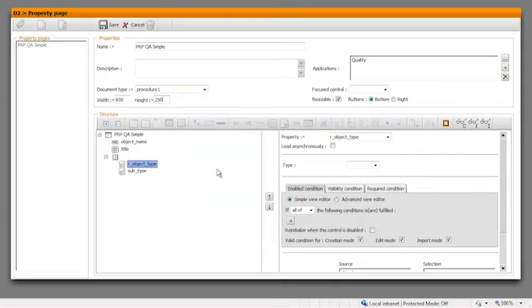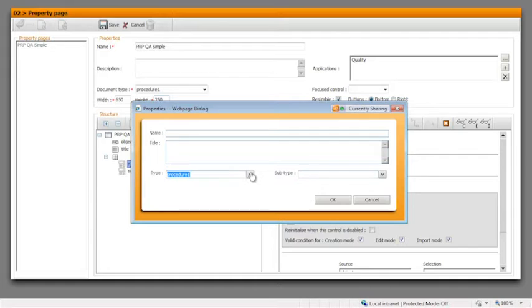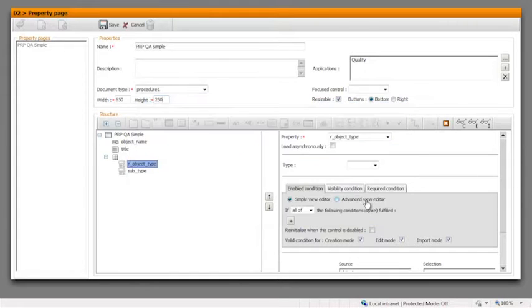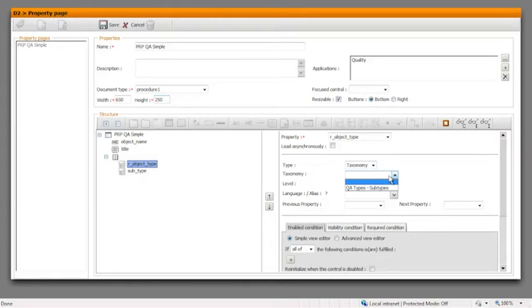Okay, and so now I have to configure those combos in order to use the taxonomy that we have created just before. I will select taxonomy as value assistance, select the type as level, automatic as language, and because I want the object type combo to filter the subtype combo, I will select subtype right here.